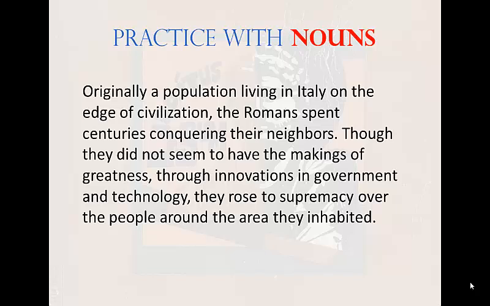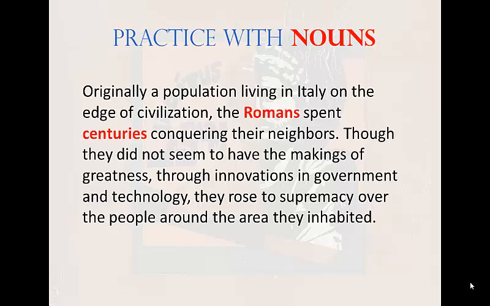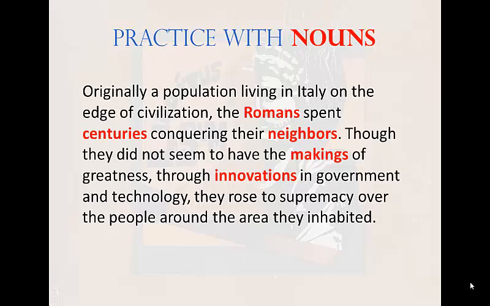Okay, you found all 15? Maybe, you say? We'll see. Let's start by applying the tests for nouns, beginning with the best and easiest one, the plural test. What's the first word in this passage that has a plural S ending? Romans. Next. Centuries. Next. Neighbors. Next. Makings. Any more? Yes. Innovations. Any more? No. So, on to the next test.